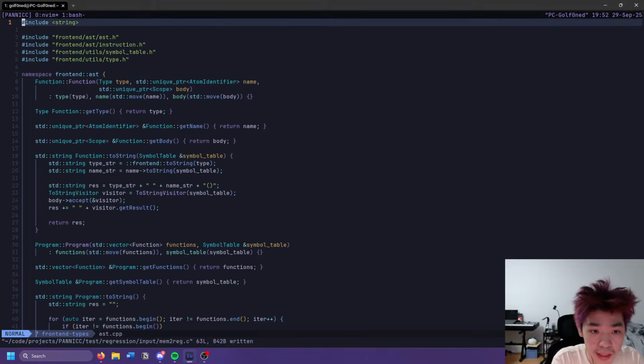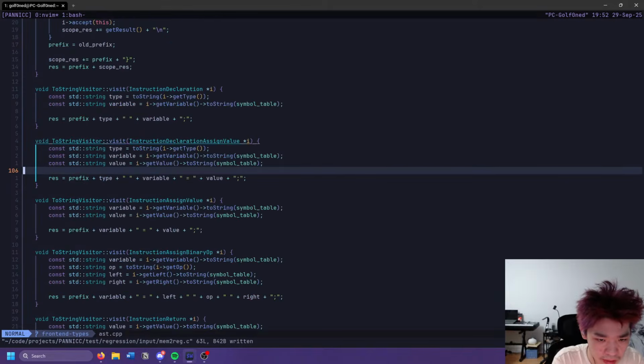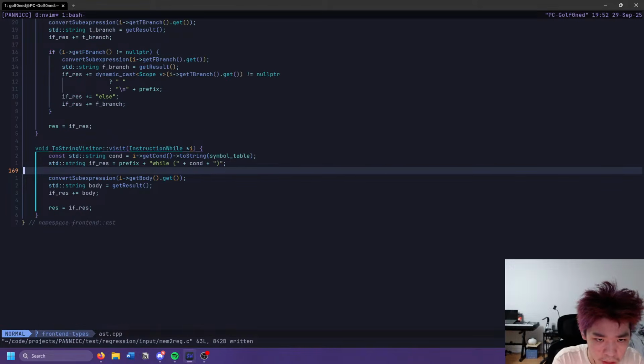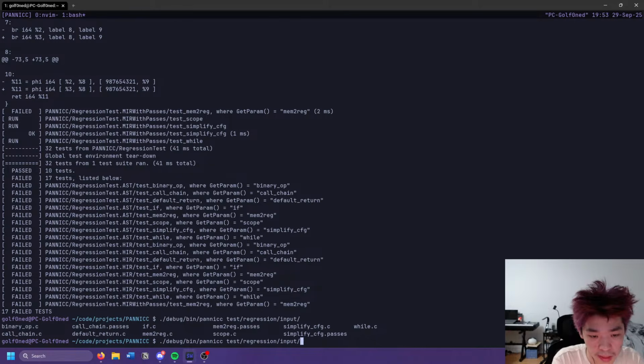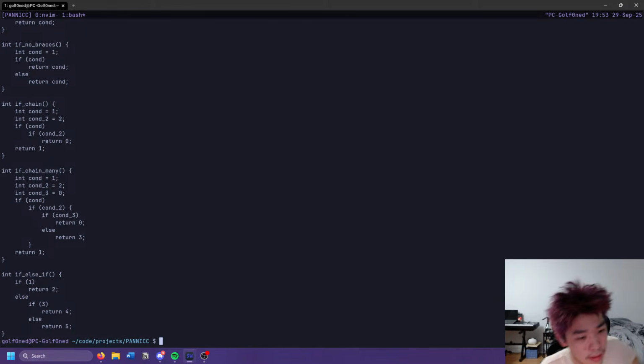Okay, so I think all the AST stuff we can keep roughly the same, right? The toString doesn't need to change. So let's run this, and then test, regression, input, and let's give it like if. Okay.